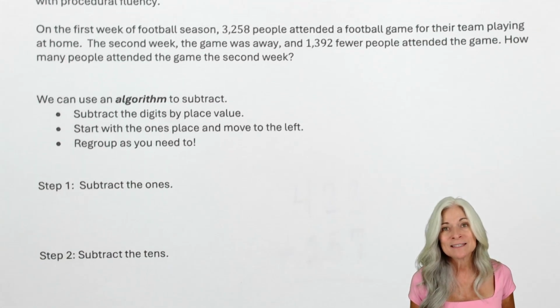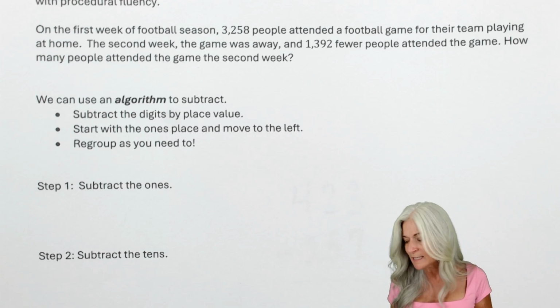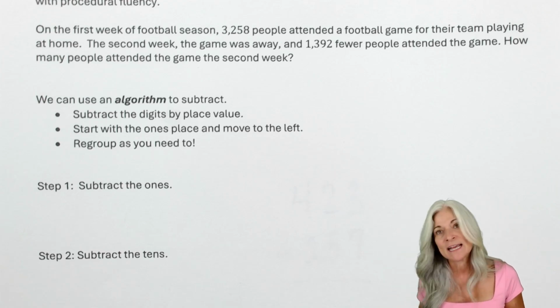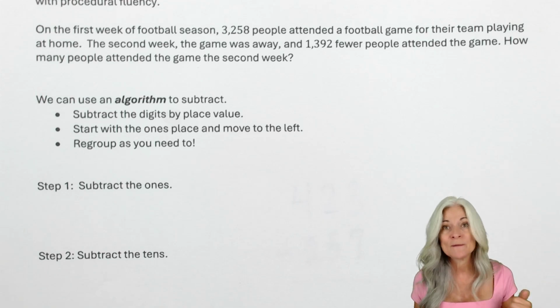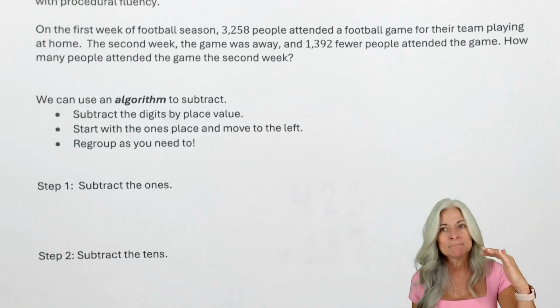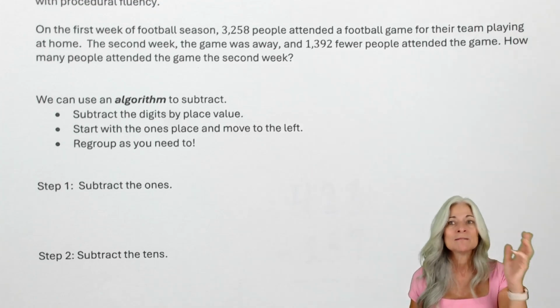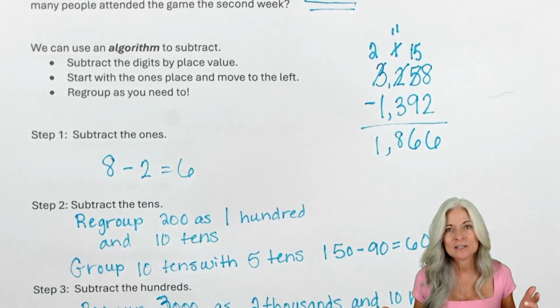We have a problem here where it's a word problem and we're subtracting 3,258 and we're subtracting 1,392 from that. If you want to look at a more in-depth process of this subtraction, check out the student video, but let's look at the student worksheet and just talk through it.